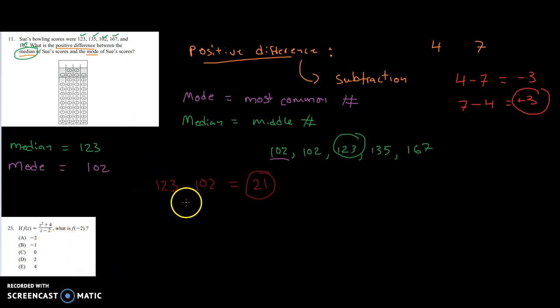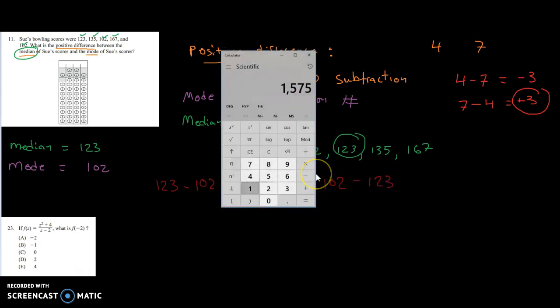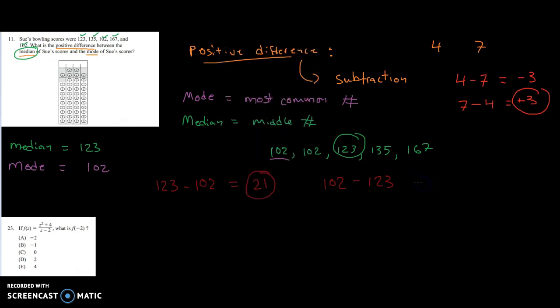Okay, as opposed to, I know I feel like I'm flogging a dead horse, to use an old expression, but if I did 102 minus 123, and I'm old this way, so you know what? I'm just going to use a calculator here. 102 minus... there was a time when I could figure this out in my head, but okay, that would be negative 21. Well, we don't want the negative. We want the positive, so that's the one we want to go for. That would be your answer.